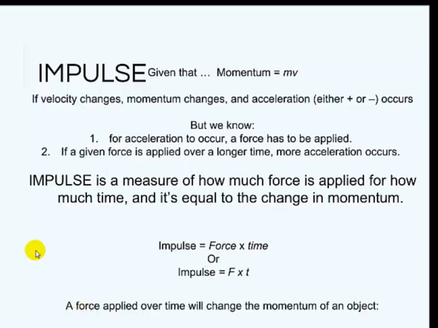Now we said we were going to talk about impulse and what is impulse. In physics impulse means a change in your momentum. Well if you think about it what changes your momentum? This has to be either a change in mass or a change in the velocity. And if you have a change in velocity then that means there is acceleration going on. And if there is acceleration going on then that means a force has to be applied. So for acceleration to occur a force has to be applied and if the given force is applied over a longer period of time then you have more acceleration. So impulse is a measure of how much force is applied over time and it will equal your change in momentum.